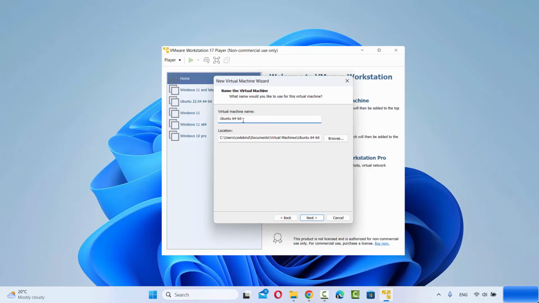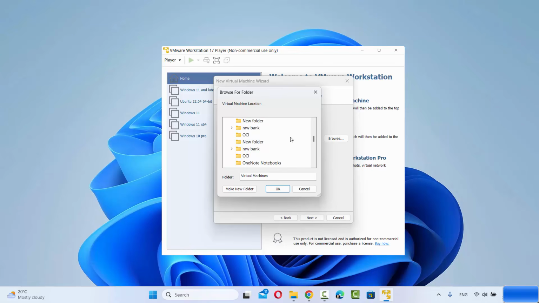Now the name of your virtual machine will be important, so you can give any name to your virtual machine. Generally, I give the same name as the operating system for my virtual machine name. So here I'm going to give Ubuntu 24.04 LTS, for example. And then the location where you want to save your virtual machine. Right now it's in my C drive, but I can always click on the browse button and then I can change this location. So for example, in my case, I want to change the location to my D drive.